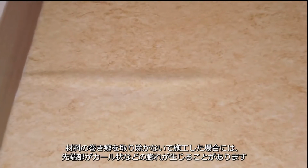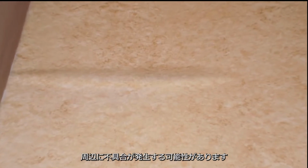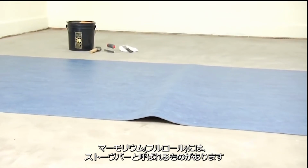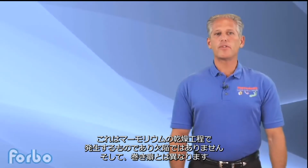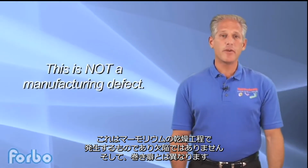If you don't relax or massage out the end curl, you may experience perimeter failure or bubbles around the perimeter of the room. Every full roll of Marmoleum will have what is called a stove bar. A stove bar is a hump in the middle of the roll. This is a result of the drying process and is not a manufacturing defect in the material.